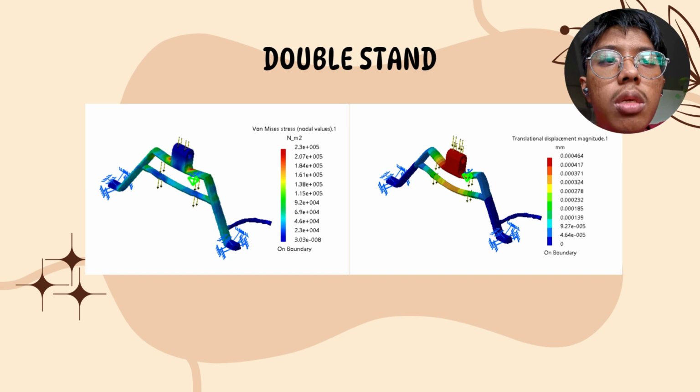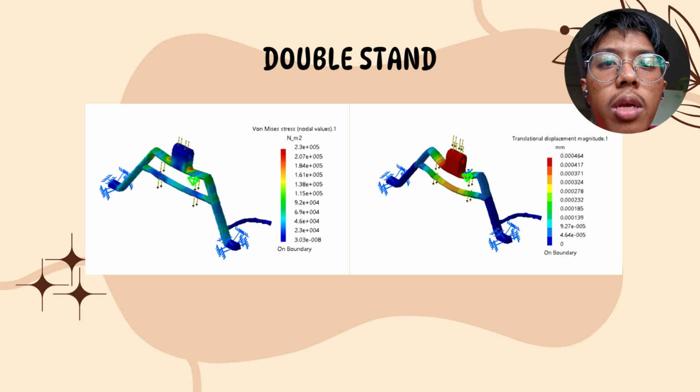Boundary conditions include fixed support at the 4 base contact points where the stand meets the ground. A distributed vertical load is applied to the upper mounting bracket, simulating the weight of the motorcycle frame pressing down on the stand. The stress analysis identifies how the stand handles the static weight of the vehicle, which is the motorcycle.